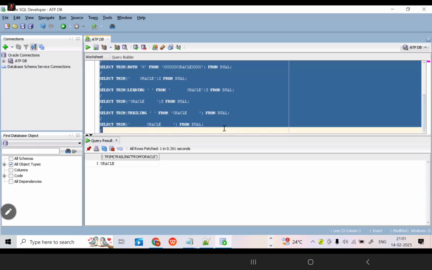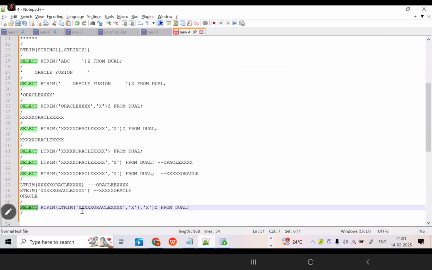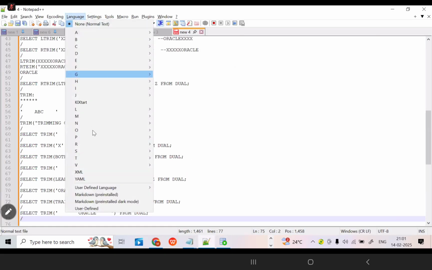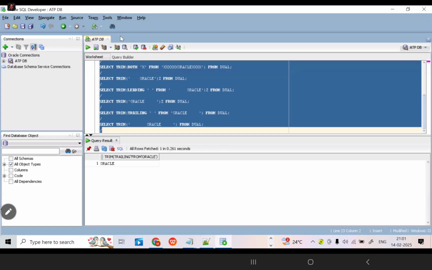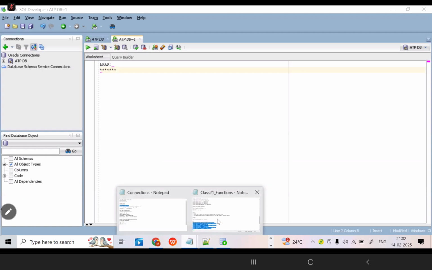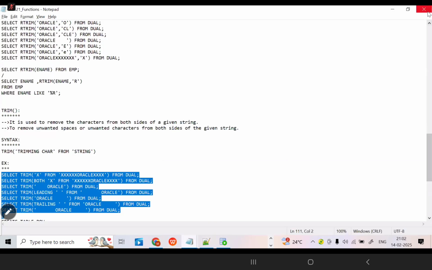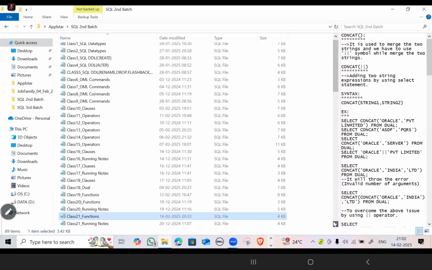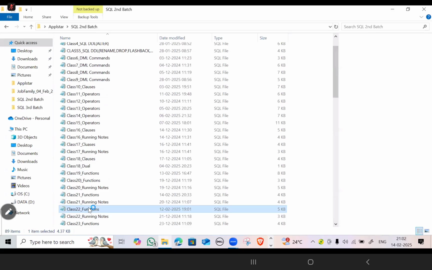Now, next I am going to move on to the LPAD function. Now I am going to move on to the next one, LPAD and RPAD. What are the definitions of these? First I will take the syntaxes. Just remember the syntaxes here, nothing else to do. If you know the syntaxes, then you can write the queries.